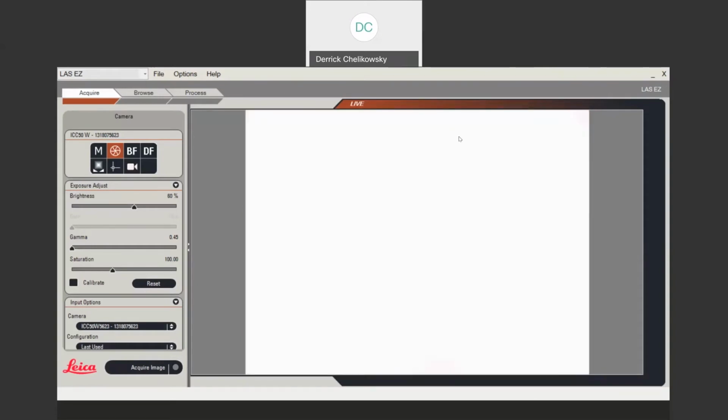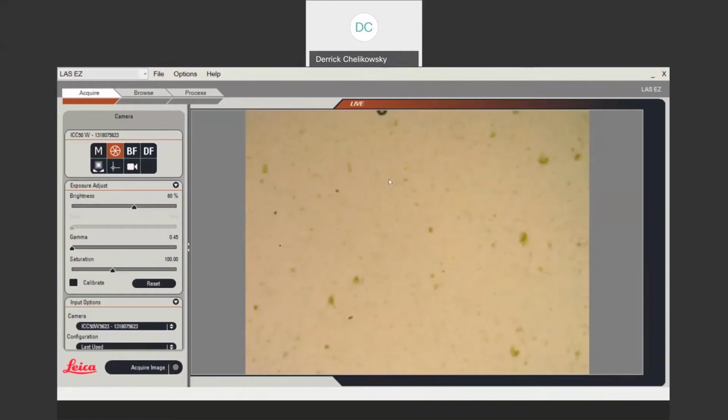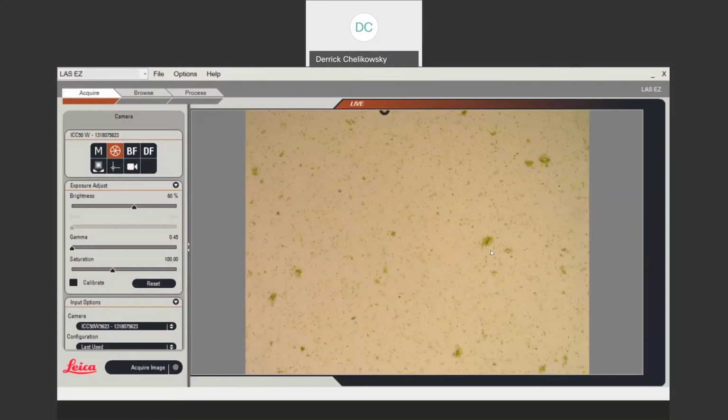Let's go back. Now, I wasn't able to find a really good Paramecium, but I have a few videos that are from other locations in last year and the like. And I will go through those and see if we can find you a good Paramecium video. But for right now, we are going to be shifting to something that is significantly easier to see, and that is Chlamydomonas reinhardtii.